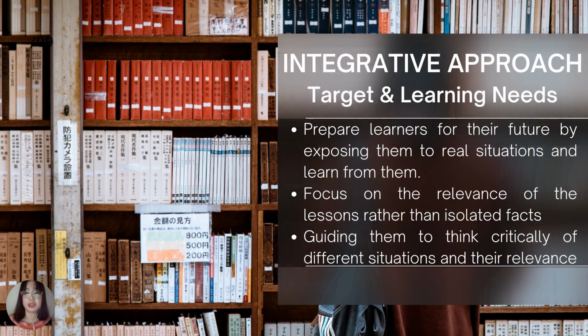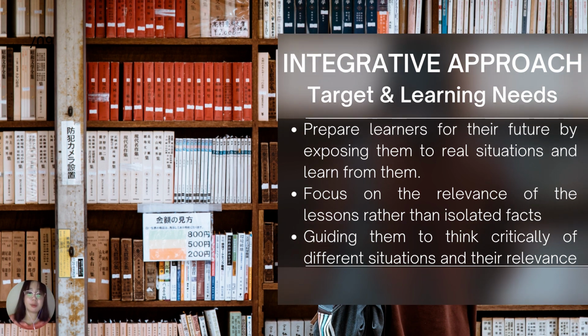The first target or learning need here in the integrative approach is we prepare learners for their future by exposing them to real situations and learn from them. Setting examples and creating connections of what they have learned and what they have experienced makes it easier for students to learn about it and therefore enables them also to see what they can improve on or what they should avoid.